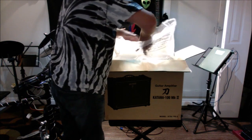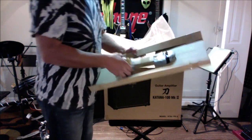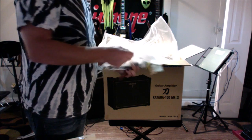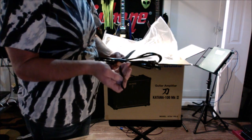Alright. Oh, this is looking cool. Oh, got a power cord. It's nice opening up a brand new toy. Oh, is that reusable? Maybe yes. Oh, I guess you could reuse the Ziploc. Cool. All right, power cord. Okay.